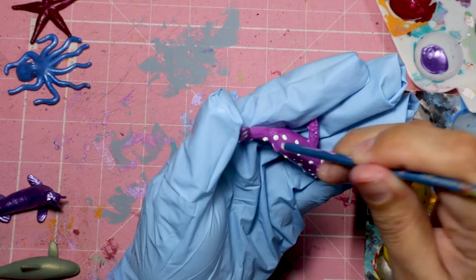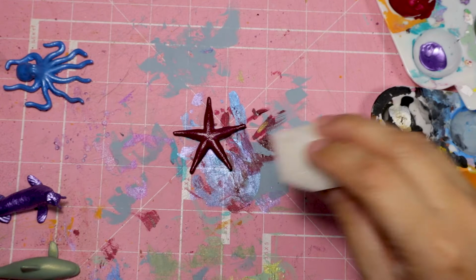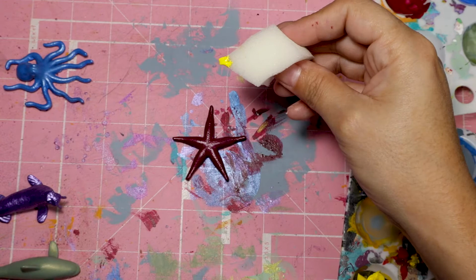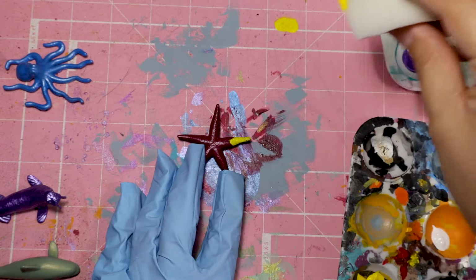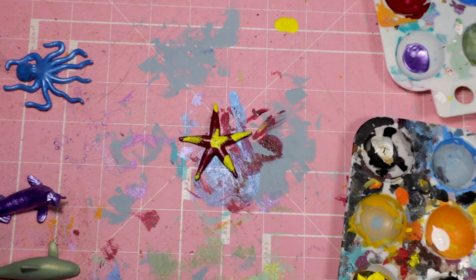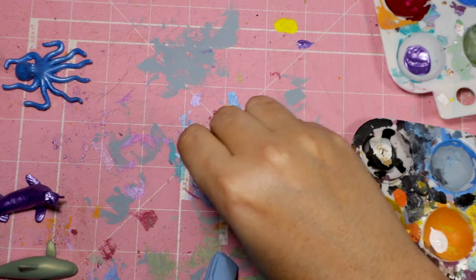For the starfish, I will be using a variety of colors and sponging them onto the figure. Get some paint on one of the tips of the sponge, dab off any excess paint, then apply to your figure. Make sure to use a clean corner for each new color, so your colors do not all end up blending into a mushy brown color. Repeat the process until you're happy with how it looks.